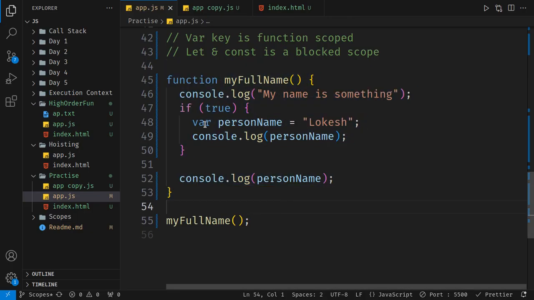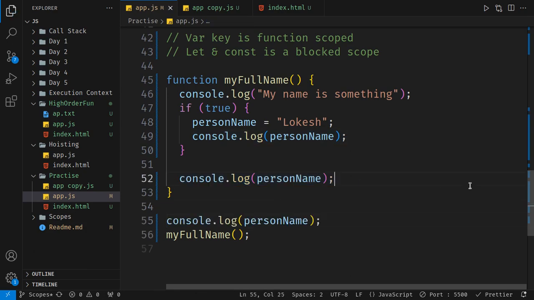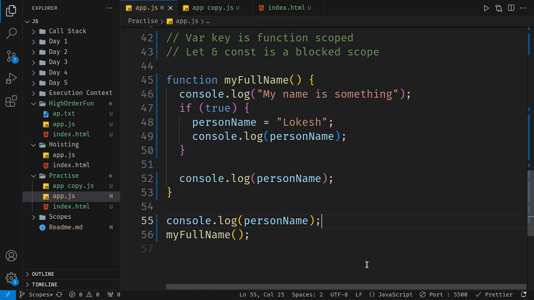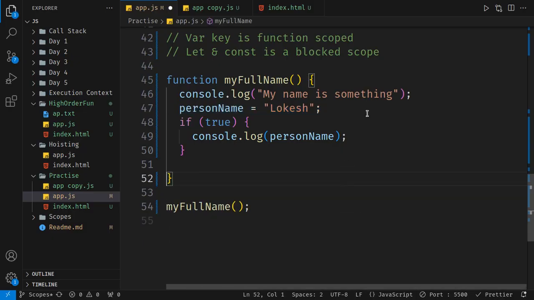Now let me tell you, there is one more thing. If I use person like this, I can use that person anywhere. Even if I console person name outside, I can see the person name. Okay, so I just need to reload it. My JavaScript is preventing me from using the strict variable, and that's the reason it's having an issue. But if you create it like that, you can easily access it anywhere. Now it's not working because of the strict mode access.